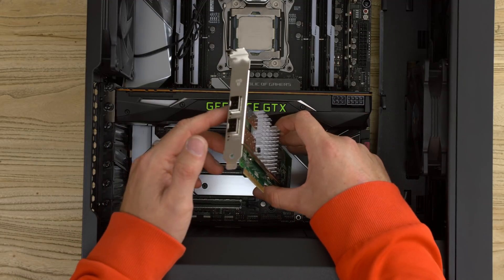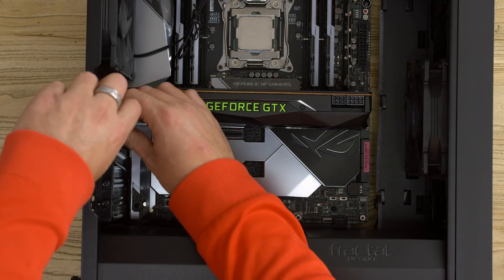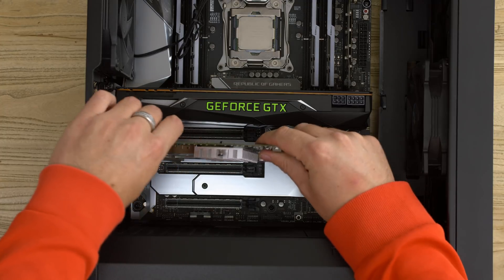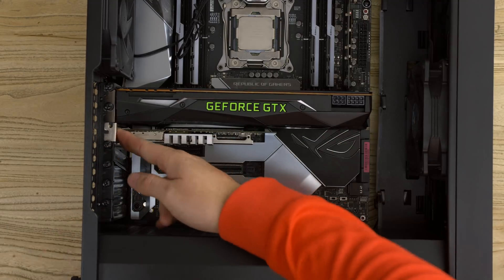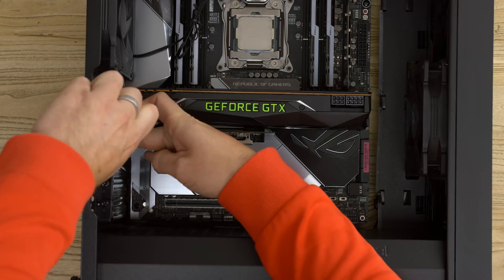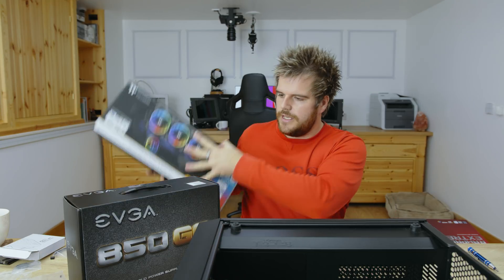Alright, so now I'm just going to install my SFP 10 gigabit ethernet, so I've got super fast networking. So we're nearly there now. The last things are the CPU cooler and the power supply. I'm probably going to get the power supply in first, just so it's in position. Then we'll put the CPU cooler in, because that's quite a big bulky thing. And then we'll start cabling up and getting all the cable tidy stuff done. So let's get to the power supply first.